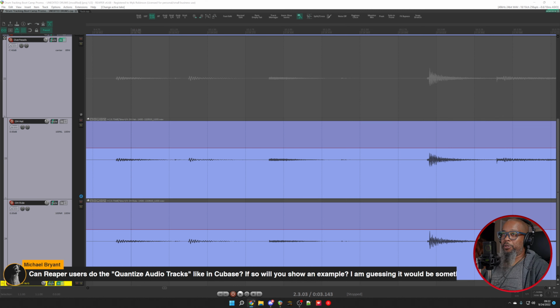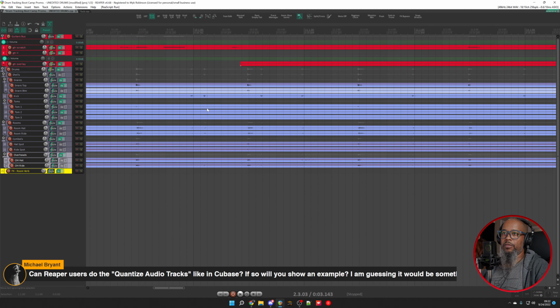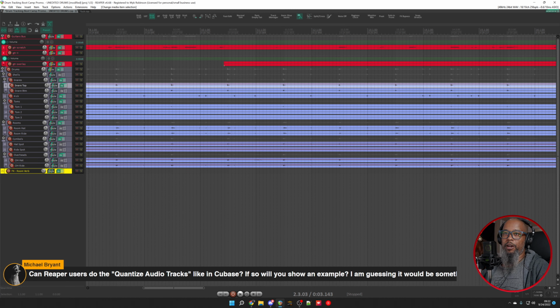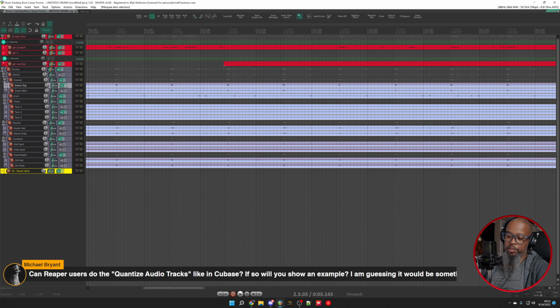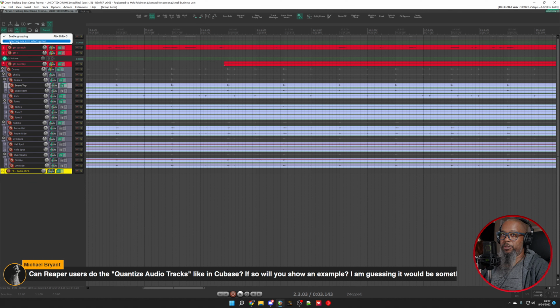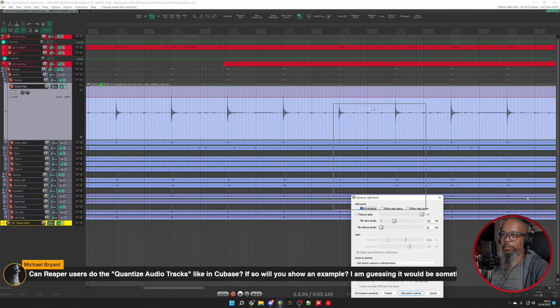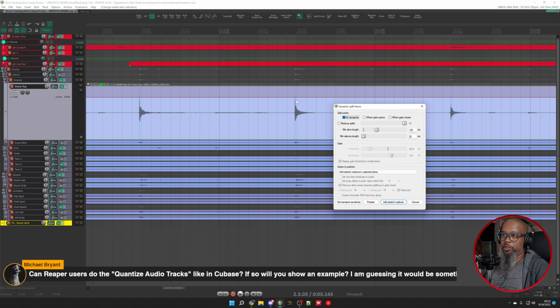Well, that's another one of those things where, once again, I've not used Cubase, but I can. I mean, you can. There is a quantize function, and you'll probably have to tell me if this is exactly like what you're wanting, but if I were to group my drums, which I need to do anyway, and let's see, I want to disable selecting one item selects groups to begin with, but I can take the snare top, for example, and use my dynamic split option, which I press the letter D to bring that up. Hopefully you can see this, but it's showing a line here where it believes the transients to be.